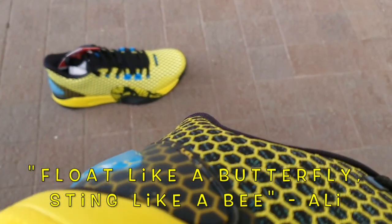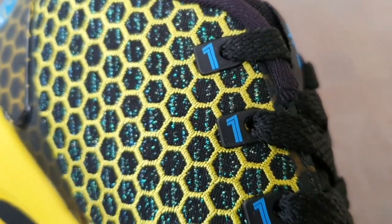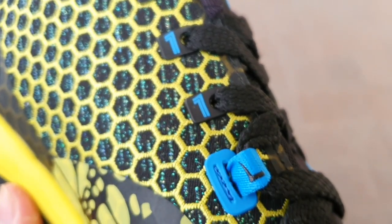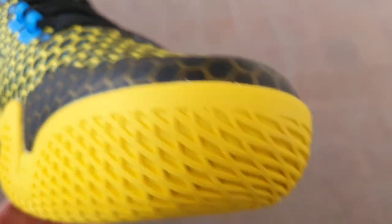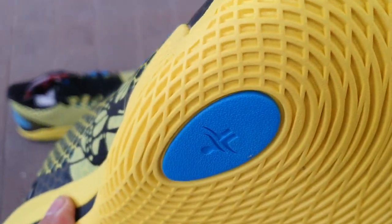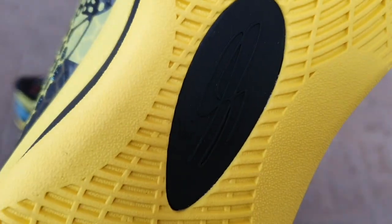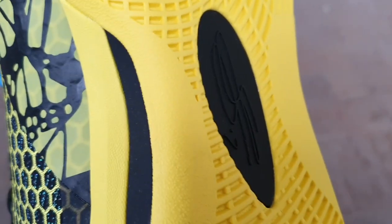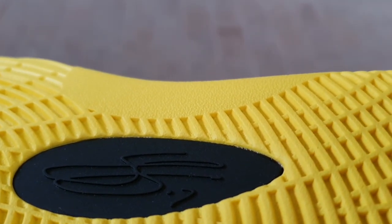The shoe is covered in beehive patterns with two pairs having different black and yellow tones. The upper is made of breathable mesh with hints of wands on the laces to signify Jeremy Lin's 11 years as a professional basketball player and having his first signature shoe. The midsole is made of foam and the sole is made of rubber with multi-directional traction patterns that look like water or waves, similar to J-Lin's logo. And there's Jeremy Lin's signature at the bottom.